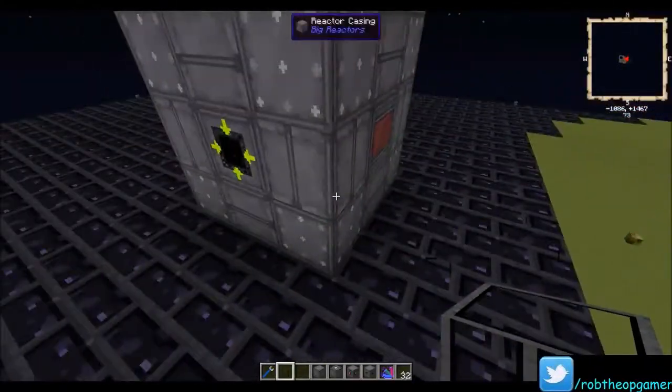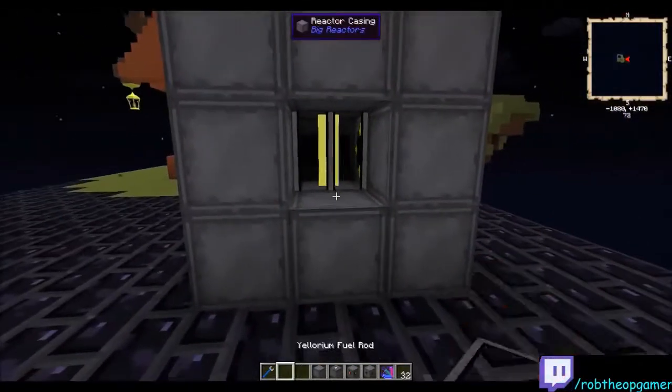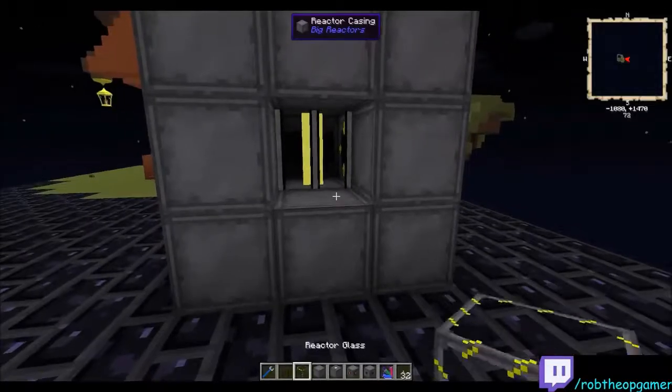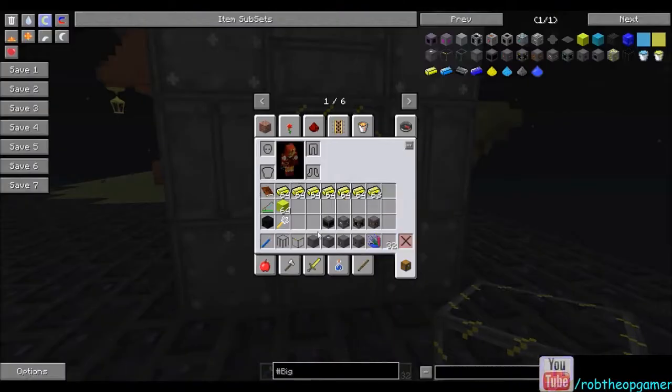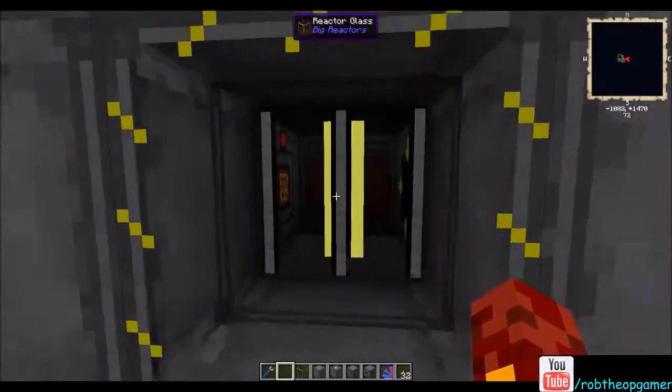Actually, you know what? Nuts to that, because we don't need that there anyway. We're not going to be using redstone control right now anyway, so I'm going to use a glass back here so we can see it. So you can see that it's kind of thick.